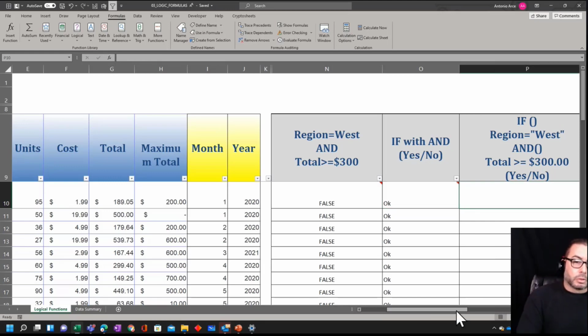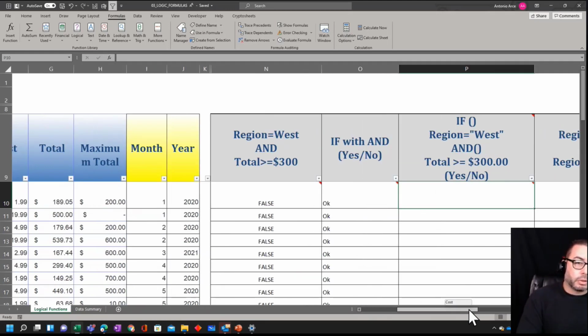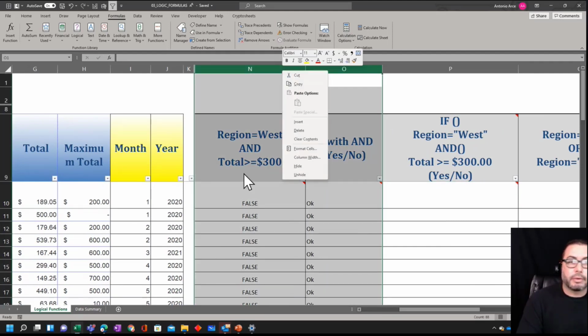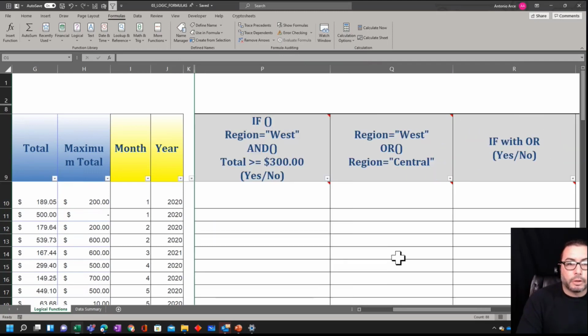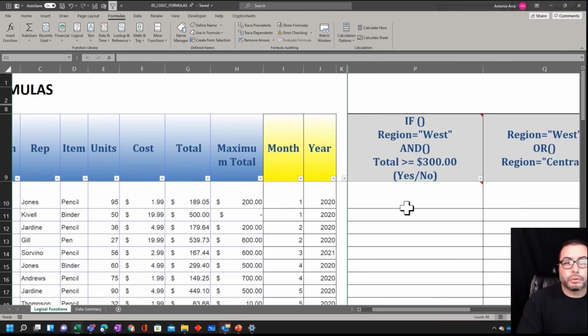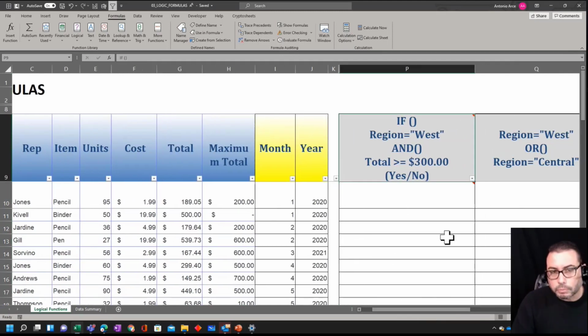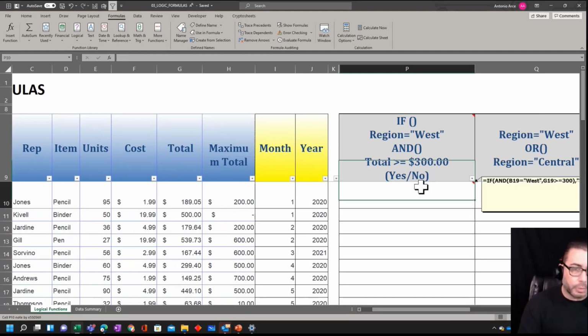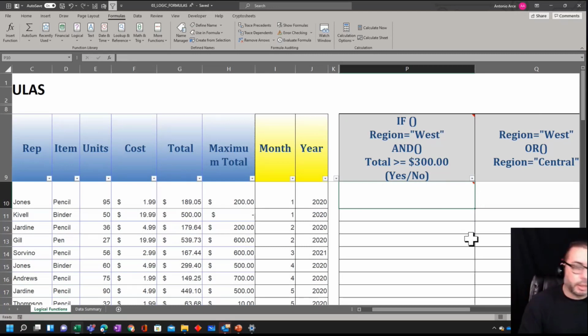Okay. So once you become more expert with all these formulas, you can build everything in just one column instead of having multiple columns for it. How do you do that? In this case, we're going to do the same thing we did in two different columns, but in one. We're going to do the evaluation of the IF and the AND to check West and 300, and then return yes or no, or flag and okay, within just one formula. So how do we do that?